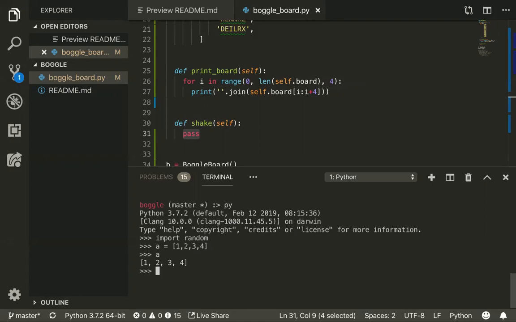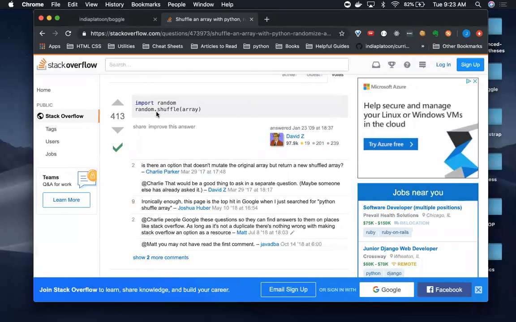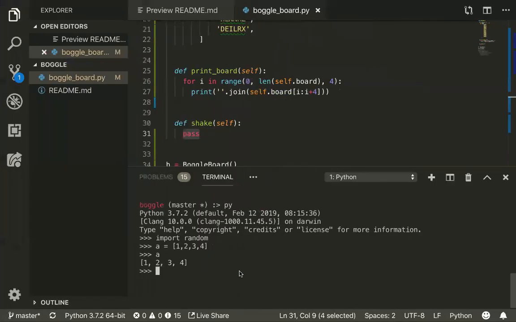And now I have confirmed that this is an array. So it looks like if I do random.shuffle and pass it the array. My instinct yesterday was to do random.shuffle, right? But this was not working for me because it's not really returning anything. It's randomizing it in place. So what I really want to do is random.shuffle and then A.